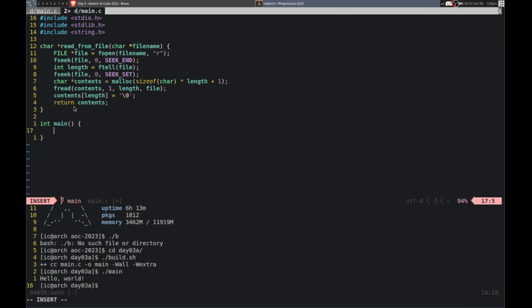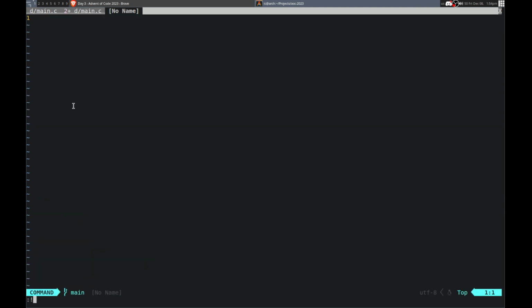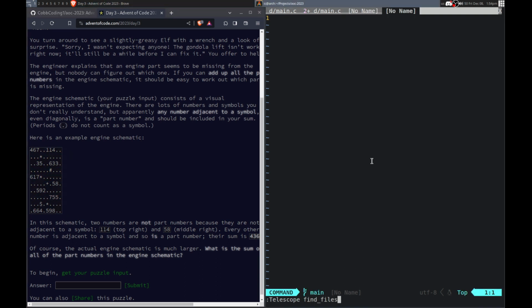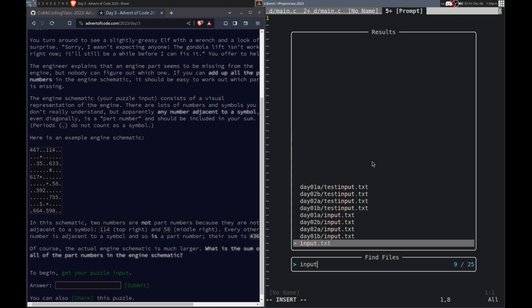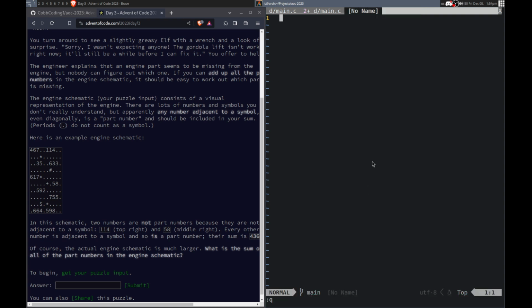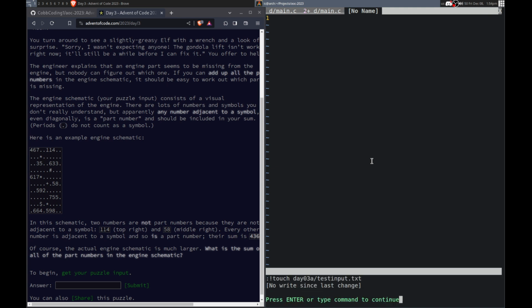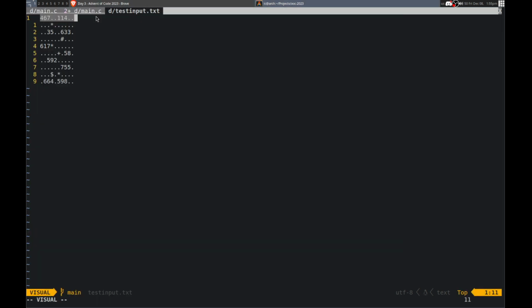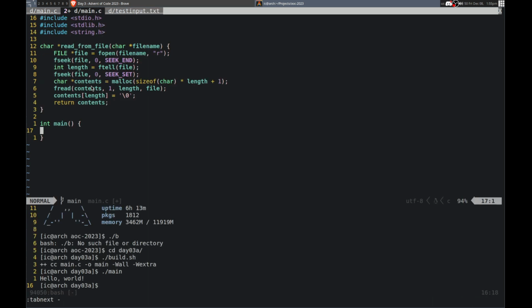Hello world. So we'll just read from the file. Let me make the file. This is actually test input, so I should probably rename it to that, but I'm not going to. Shoot, I made it in the wrong folder, so I need to quit out of it. Bunch, day03a in test input.txt. There we go, we've got the input now. You can see it is actually a rectangle. I think that will be helpful, because we need to turn it into a two-dimensional array. That is the goal.